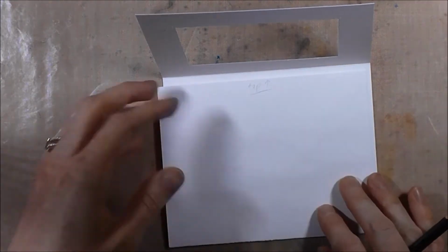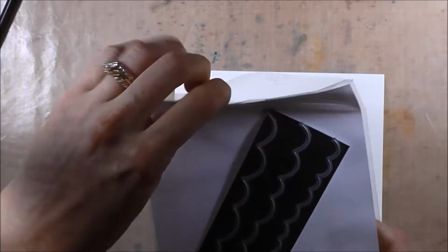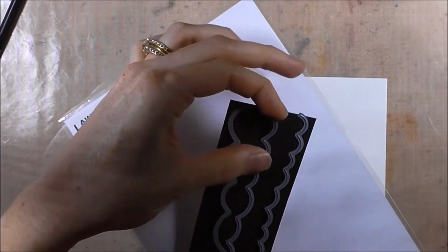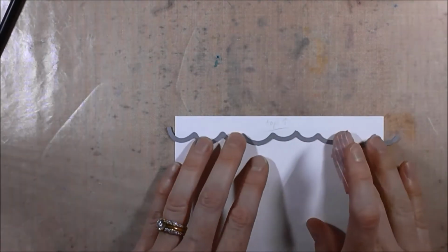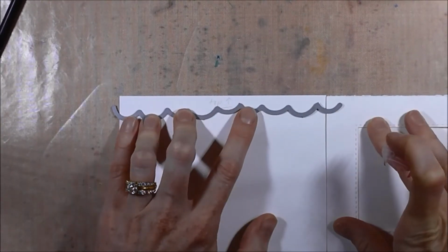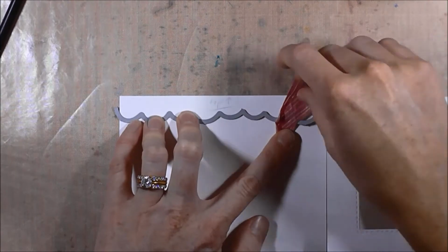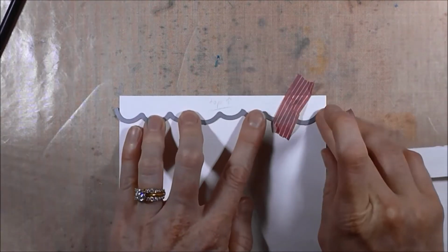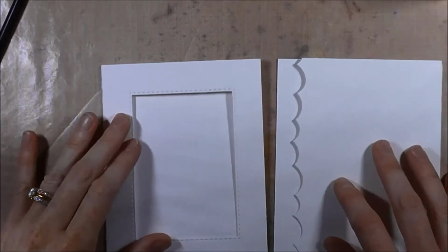Now I'm going to work on the next card. So what I'm doing here is just marking which part I need to be facing upwards, and this is where I'm going to cut out some waves from the Lawn Fawn Ocean Wave Borders dies. And I'm just going to use some washi tape again to hold this in place, and I'm going to run this through my die cut machine.